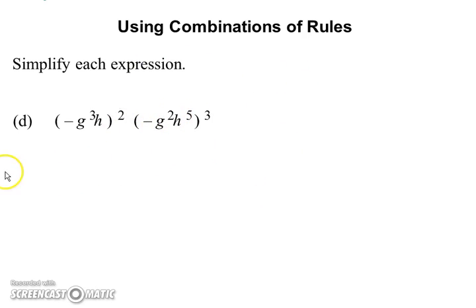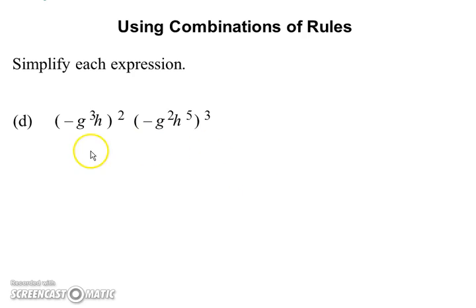Okay, so let's look at this problem again. Look at what's in the parentheses. We always want to ask ourselves, is the same thing in the parentheses? Because if it is, we can right away multiply them and apply the product rule and add the exponents. But when we look at what's in the parentheses, it's not the same, is it? So we cannot do that for this problem.